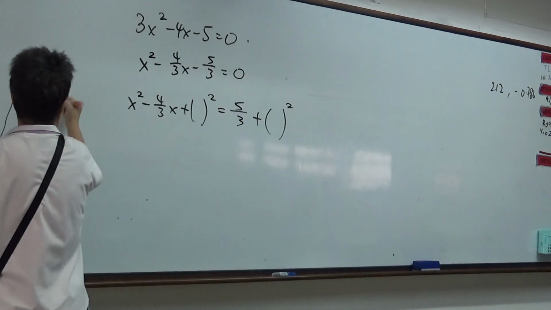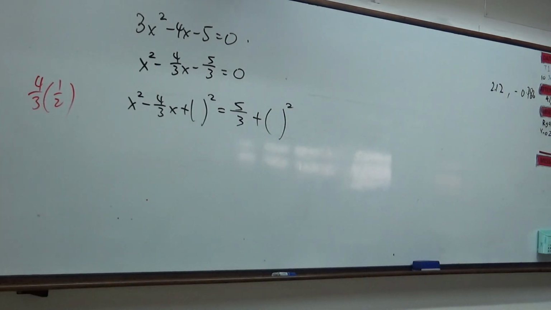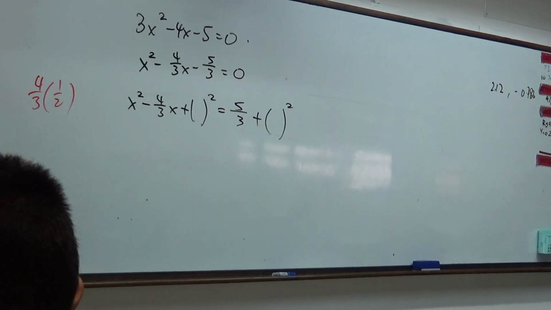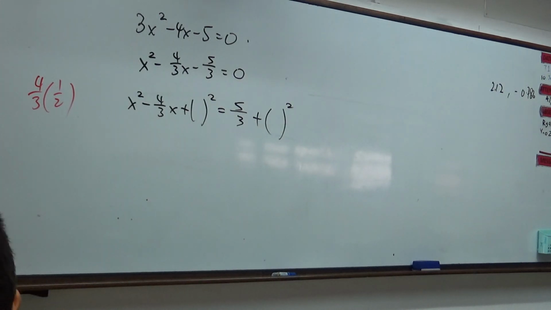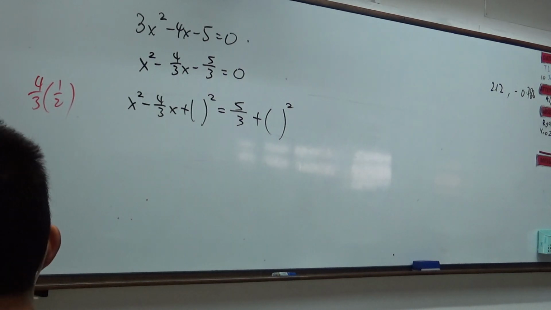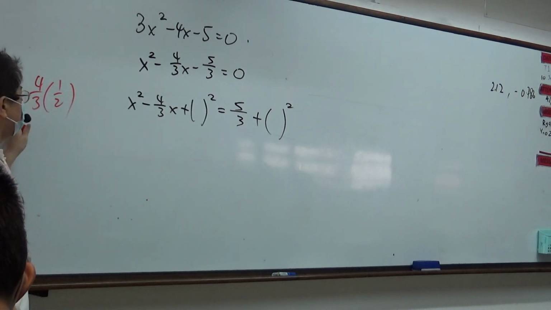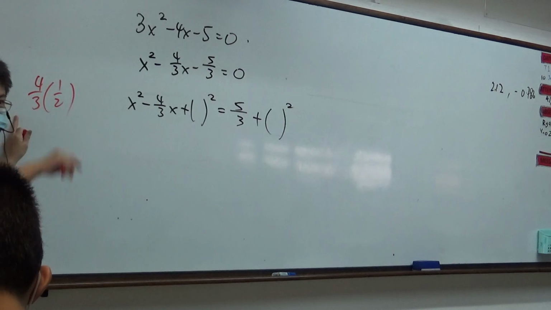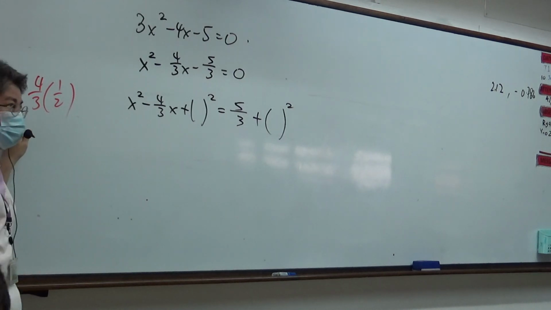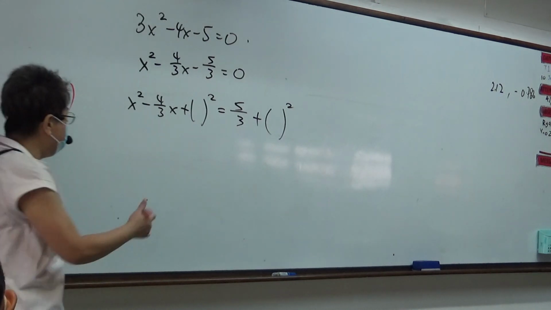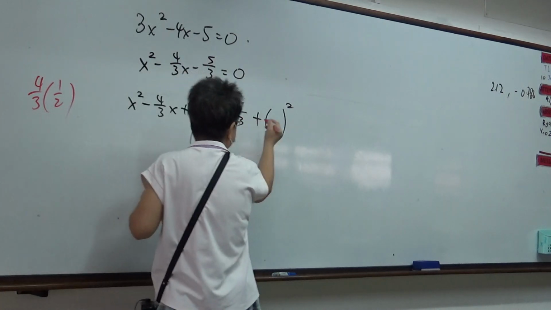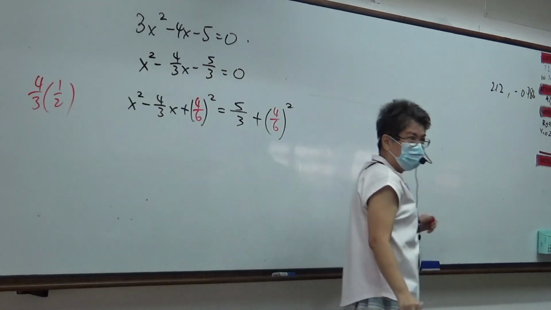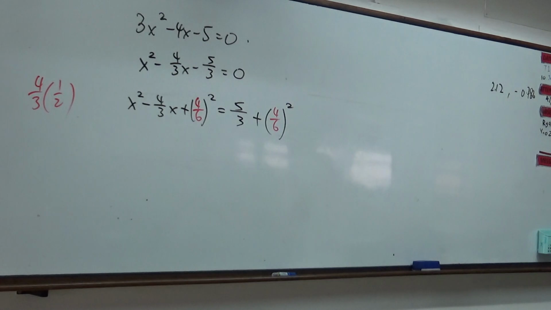4 over 3, actually I take half, right? Do you agree? Divide by 2 is the same as what? Times half. Correct? So what should this be? 2 over 3. Even if you put 4 over 6 is fine. It doesn't matter. Do you understand? If you're okay with 4 over 6, then just leave it as 4 over 6. It's perfectly fine with me because it's just a working. It doesn't matter. Everybody okay?